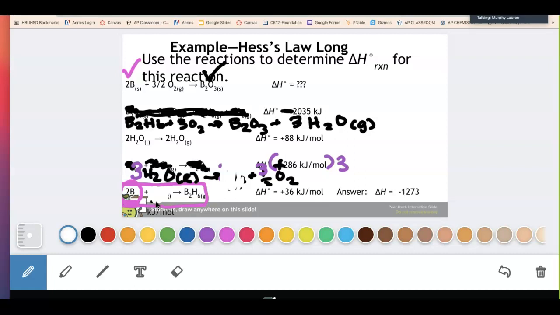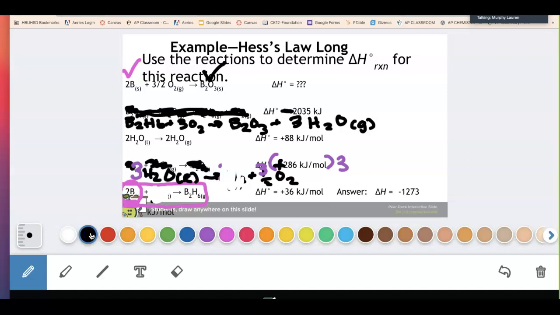Okay. I have another problem. All of these waters are not working out. I see 3 waters on the left and 3 on the right, but they are not the same state of matter, so you cannot cancel them. So any suggestions on what I could do next?